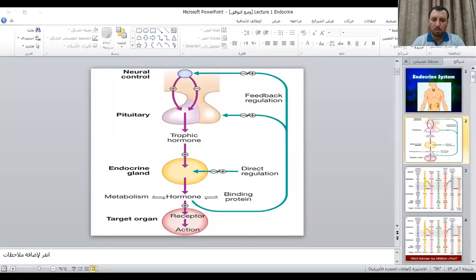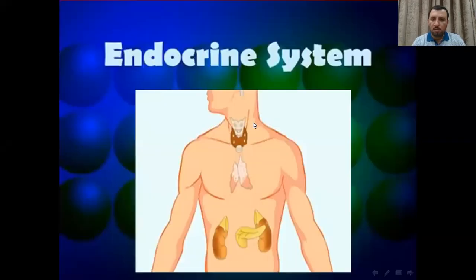مثل ما قلنا الإندوكراين سيستم أو endocrine gland involve many endocrine glands in our body, and the term endocrine in the physiology we have three terms. We have endocrine, we have paracrine, we have autocrine. The endocrine gland secretes the hormones which act far away from the original gland. في حين الباراكراين produce hormones affect nearby tissue. في حين autocrine affect on the same gland.